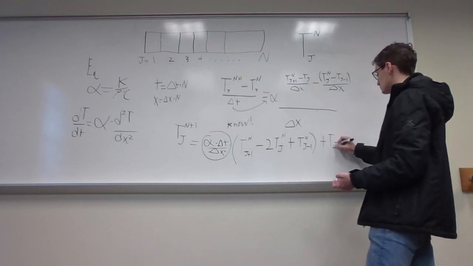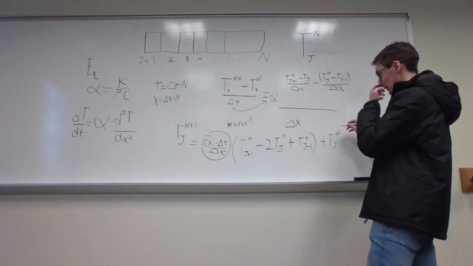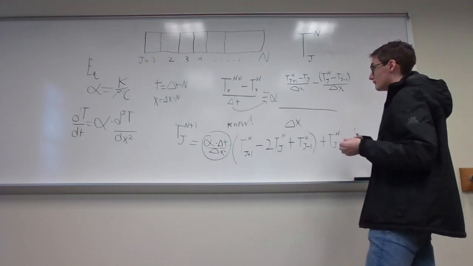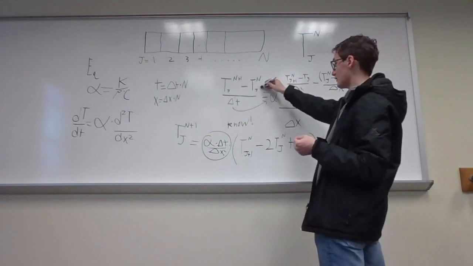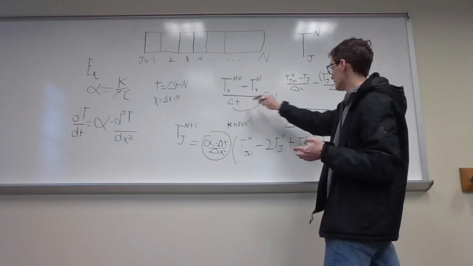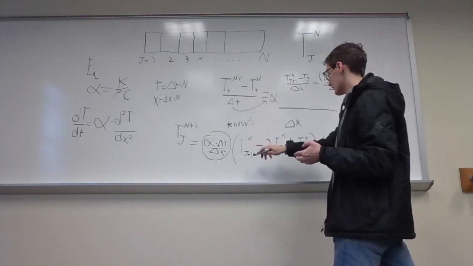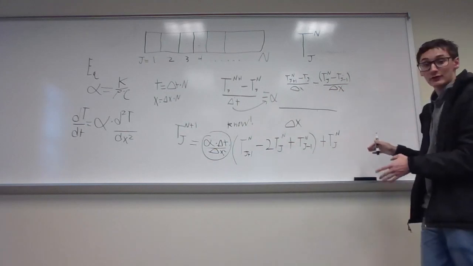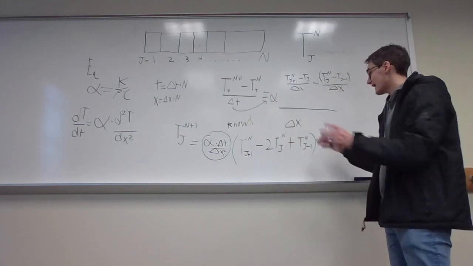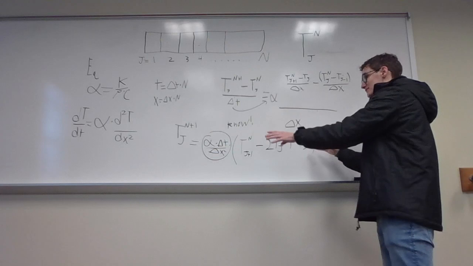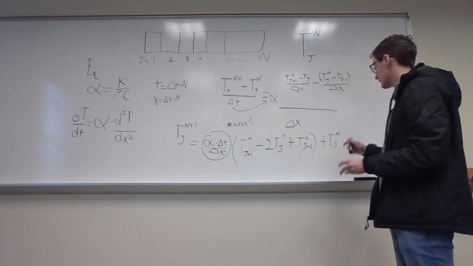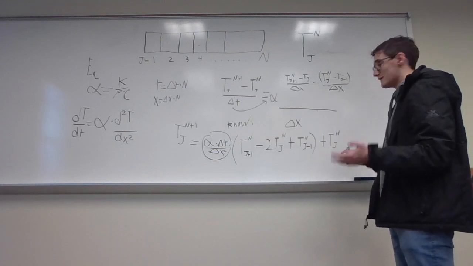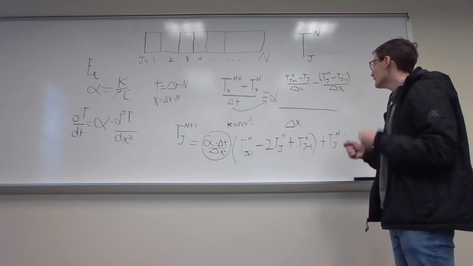T, j, n. And the difference is this isn't multiplied by our alpha, delta t, delta x squared, such as this term is. So we just need to take it out of the equation, to the outside of all of this mess, and we can either put it in the front or the back. This time, we're going to leave it in the back. But as I said, we're going to start coding it out, and we're going to see what happens.